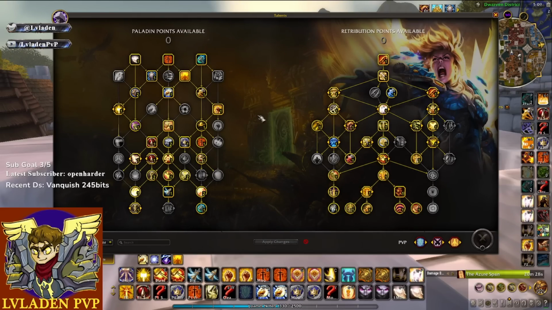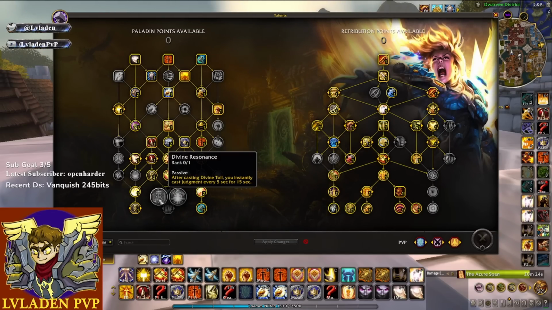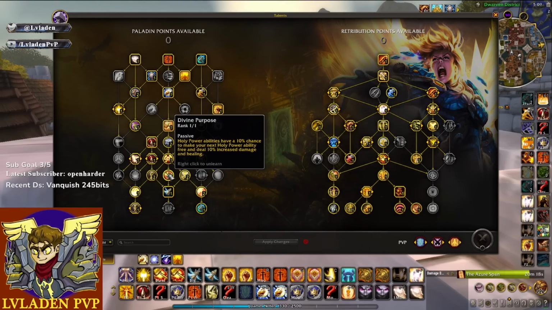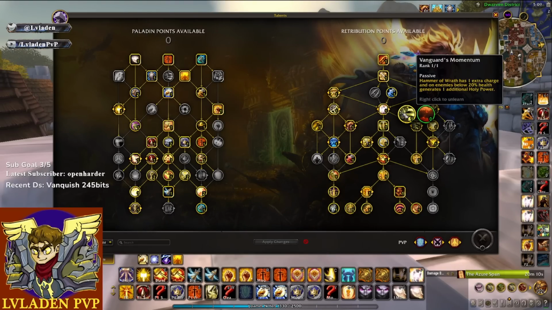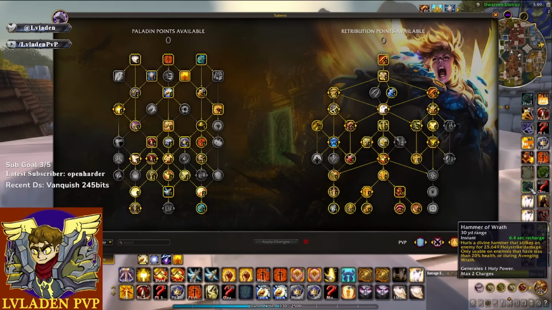Another flex point we have is Divine Purpose. Now, I prefer Divine Purpose over Divine Resonance this patch, and that is because I like the freedom to have that Word of Glory proc or that back-to-back Final Verdict proc, which in turn gives us more chances at proccing the Final Verdict effect here that enables a free Hammer of Wrath.